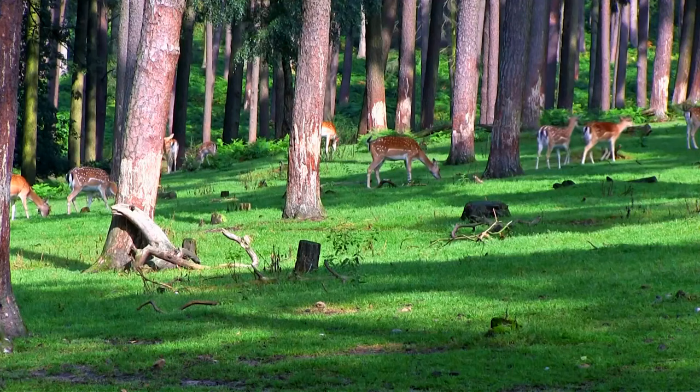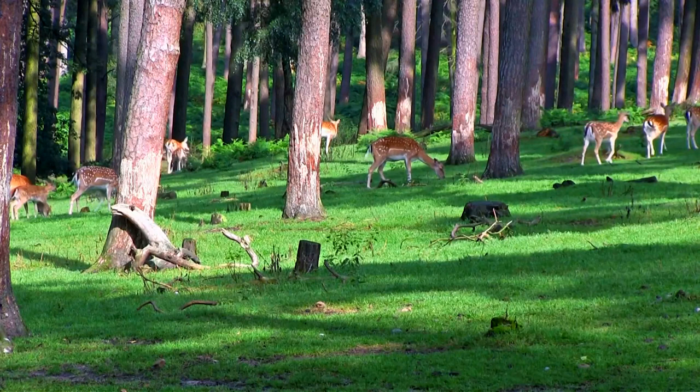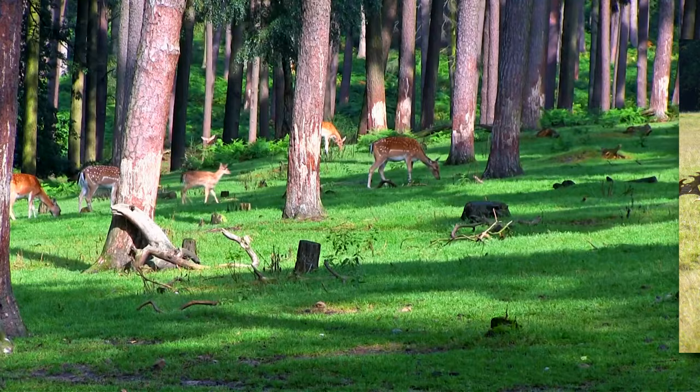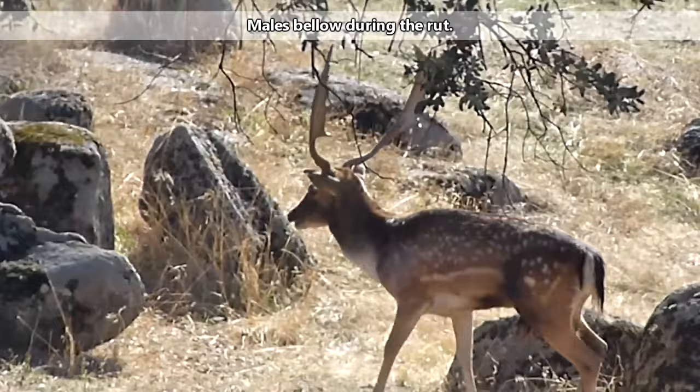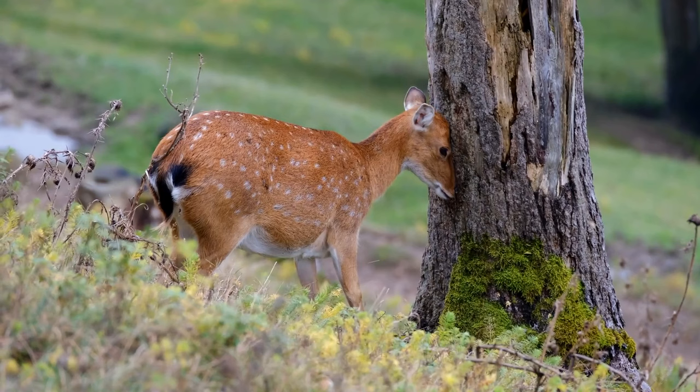In the northern hemisphere, the fallow deer breeding season, also called the rut, begins around September. Males fight over females in sparring matches using their large antlers, though they don't typically injure each other. Younger males with smaller antlers are usually pushed out, though they are capable of mating before they reach 2 years of age. In general, however, it takes about 4 years for a male fallow deer to successfully breed.